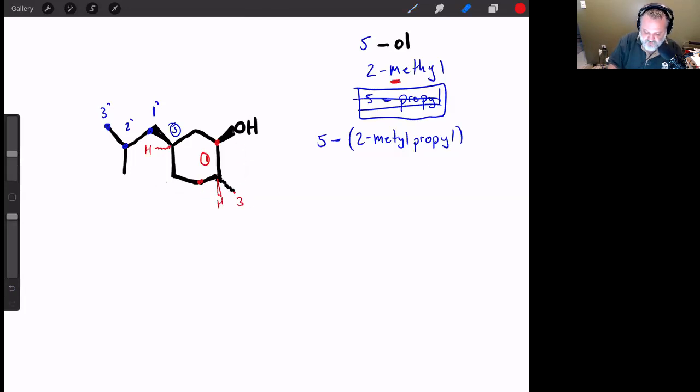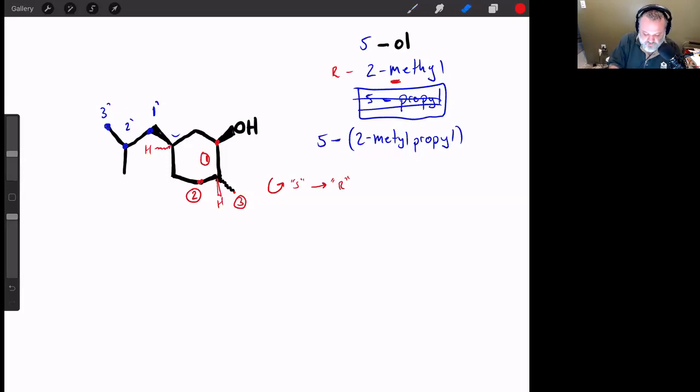The next carbon over in the chain will be priority number 2, because it's connected to yet another carbon. And so it looks like it's 1, 2, 3 in this direction. This is an S arrow, but the lowest priority group is pointing towards me instead of away from me. So I should come up with R for that. So I've got an R in that position. And so let's just absorb that for a second. I know that I like to mess up those configurations, but I think I got it right that time.